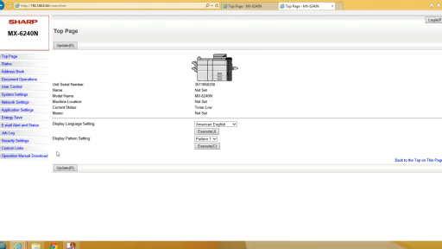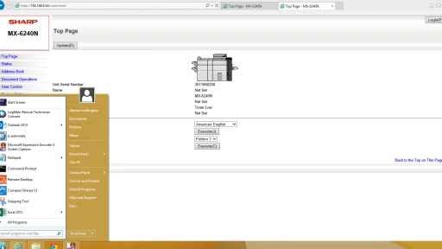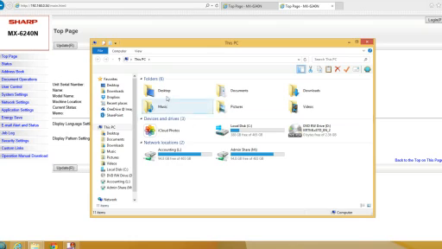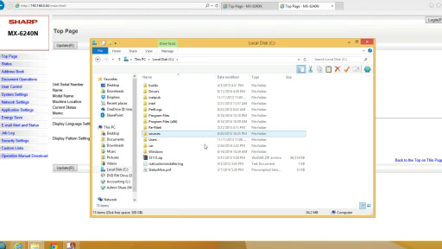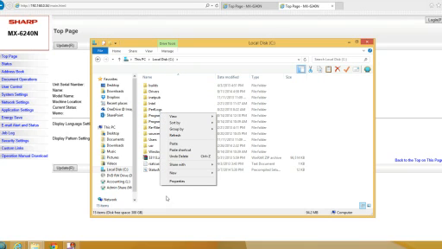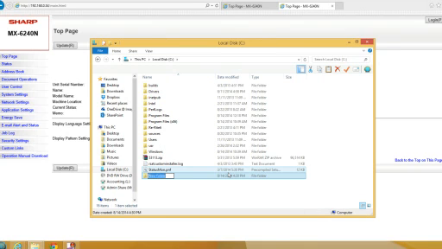So to create the folder, we're going to come down to the start menu. We're going to come to This PC, My Computer, or Computer, depending upon what operating system. Basically, you just want to open up the computer and browse to your local disk C drive. Once you have it selected, go ahead and double click it, and make sure that it's opened up. Once it's opened up, we're going to right click in an empty area, select New, and select Folder. Now this is going to be our destination folder that's going to receive our scans.